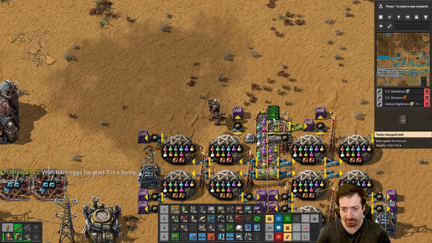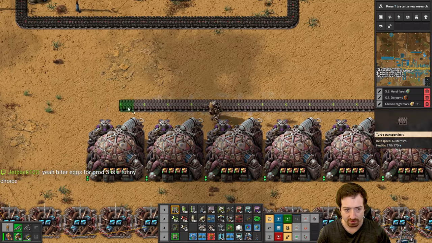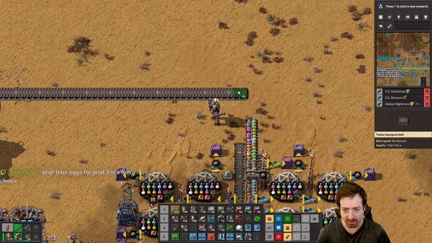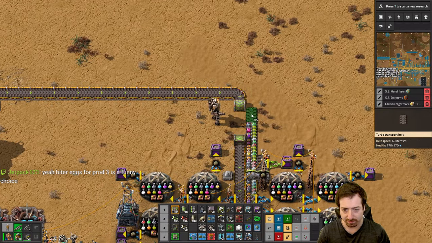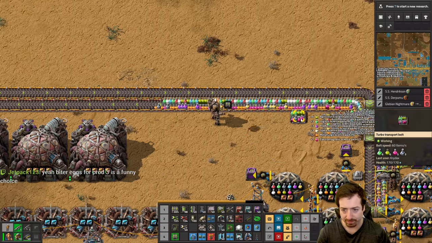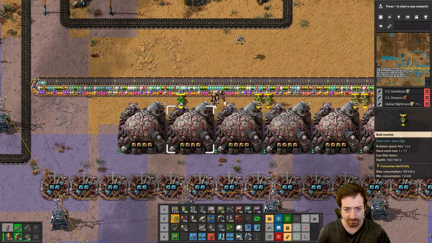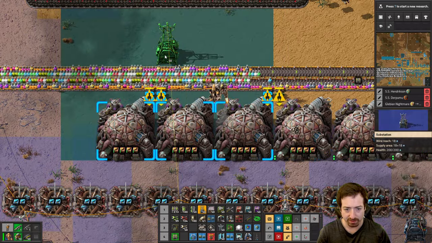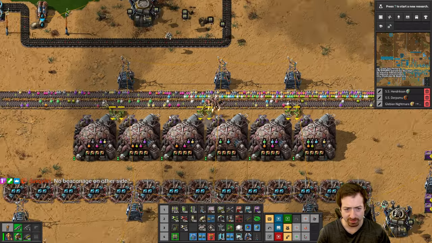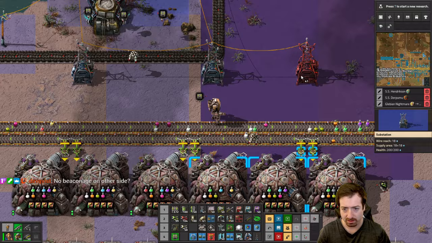So then we'll just do this. I will have to increase the numbers that we actually put on the belts, because it's not going to be enough anymore. And then we'll need spoilage, get rid of rubbers. I mean, I could put another row of beacons here. What am I doing? What am I doing? Come on now.